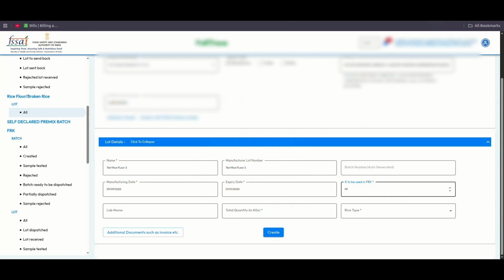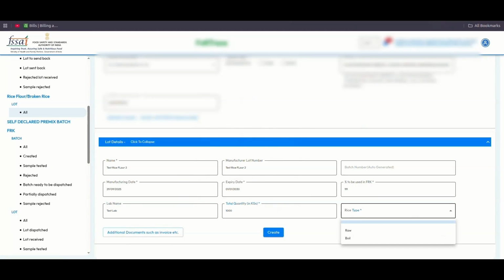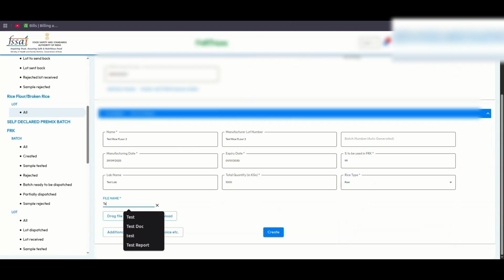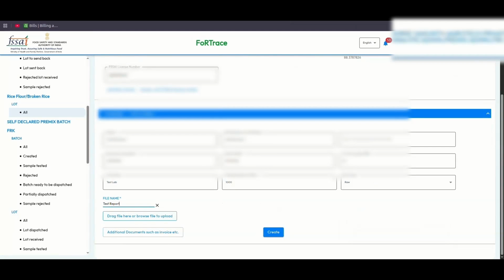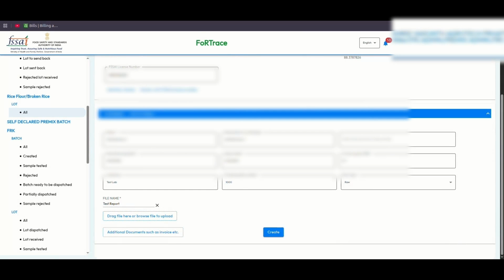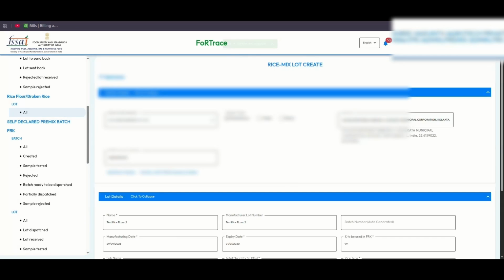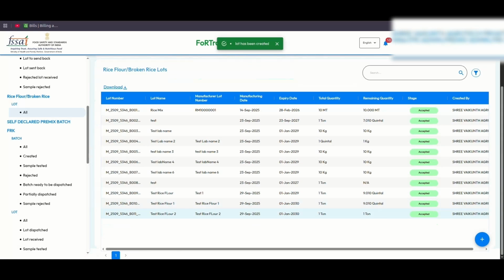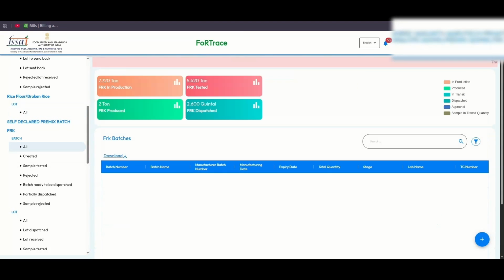After entering all the mandatory details like percentage to be used in FRK, lab name, quantity, and rice type, if you have any additional documents, you can enter a file name and upload them through this option. After entering all this, click on the create button. This is how a rice floor lot has been created.